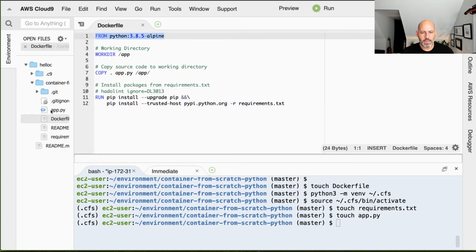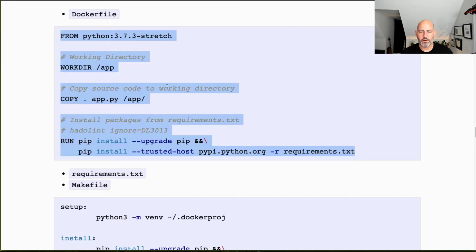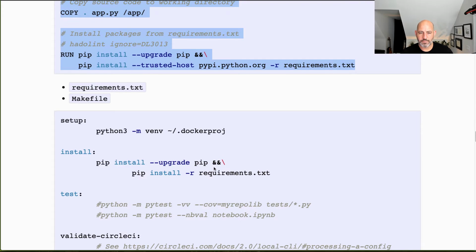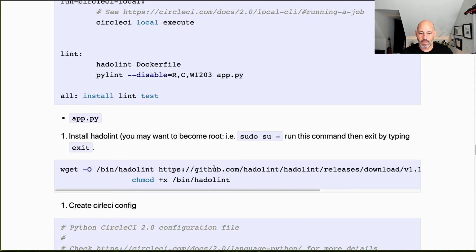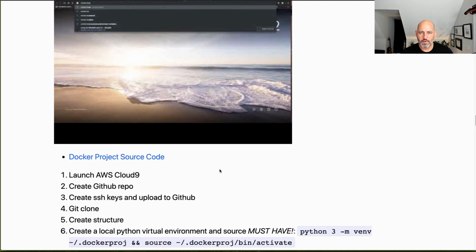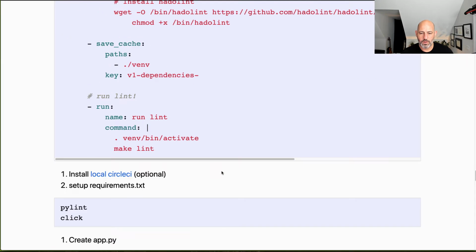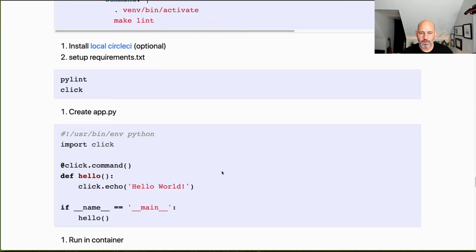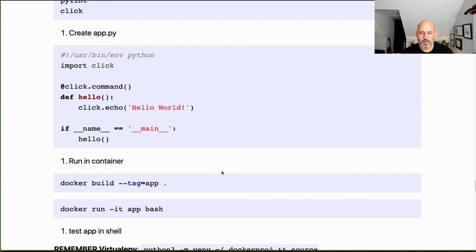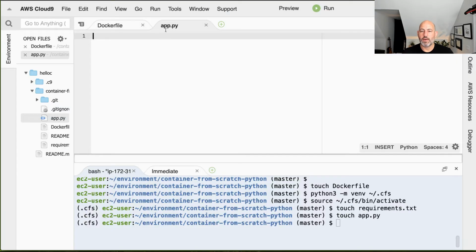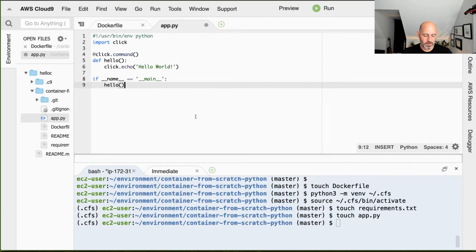So the only other thing I need here is some kind of an application file inside of here. And I think I have that here. I have a kind of a hello world example. And in fact, this looks pretty good. We'll just use this. I'll just create a command line tool and go like that. So here we go. Here's my command line tool.